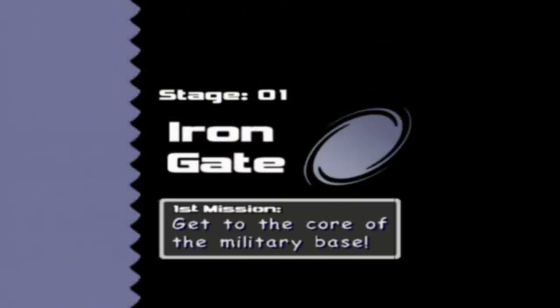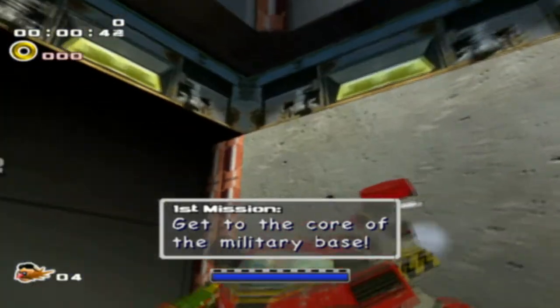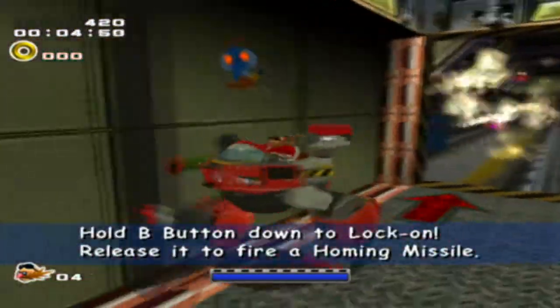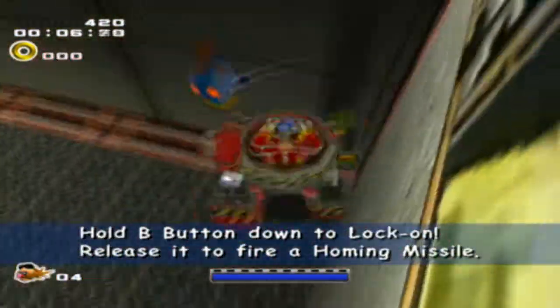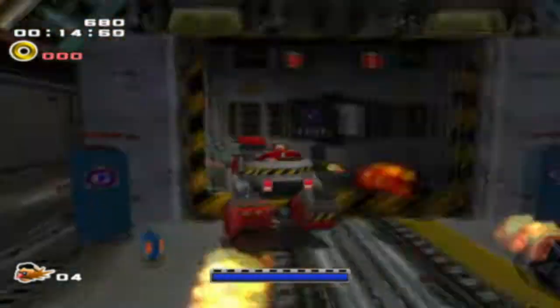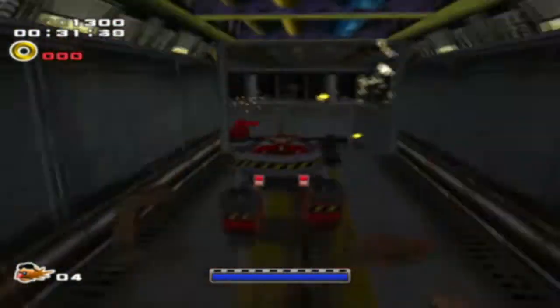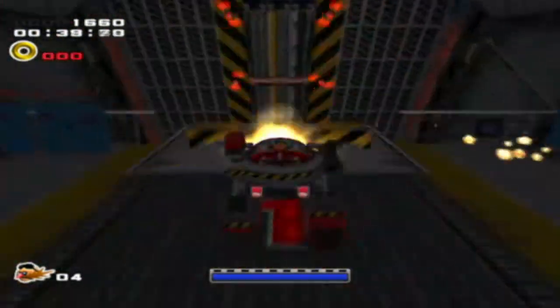Stage 01. Iron Gate. Gotta get to the Cordon military base. Intruder alert. Unlike Tails, we are Eggman. Yes. Yes. Yes! Woo! Oh my gosh.